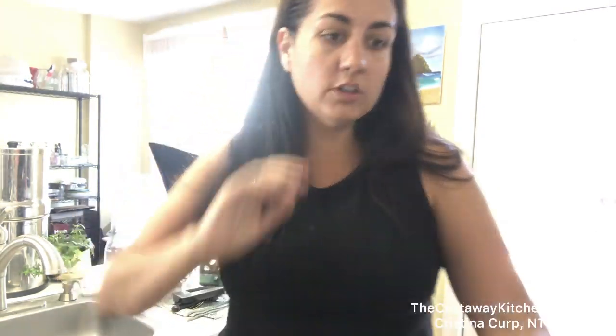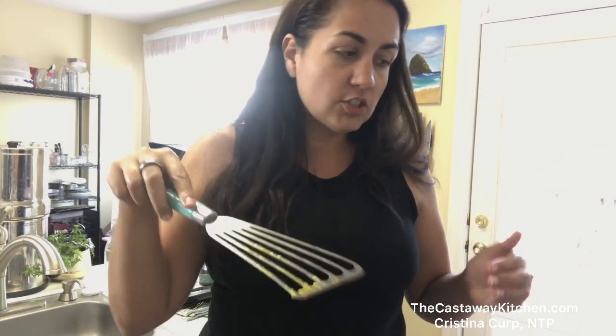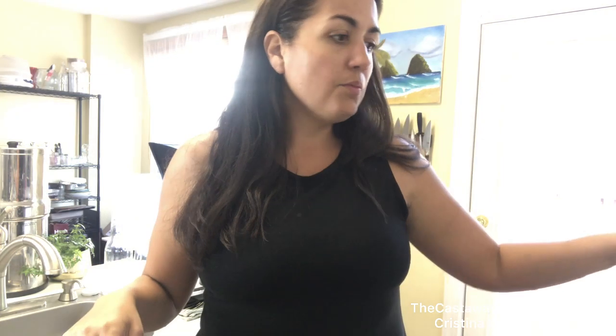Worst case scenario, if the de-glazing doesn't work to unstick, use your spatula — scrape it. Once you've boiled it, if it's not coming off, use a spatula and scrape up all that gunk. Get back to a naked skillet, massage oil into it, and it's going to be like brand new. That is how I do cast iron and I do it all the time. I've been using Lodge Cast Iron for years and these two skillets are my workhorses.